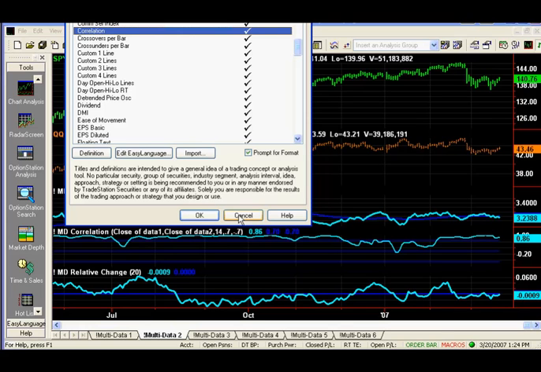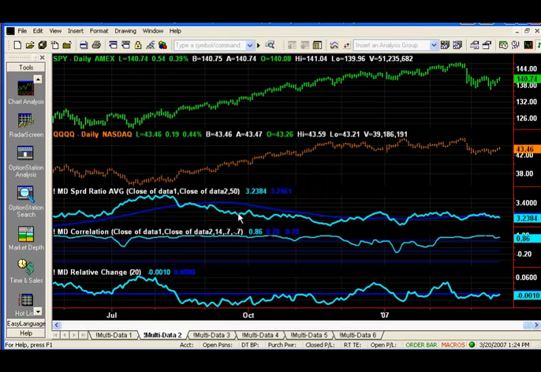There's a little more mathematical way of calculating correlation, which is the coefficient R calculation. I'm not a mathematician by any stretch of the imagination, but it is a more programmatic, a more algorithmic way of calculating correlation. And since that indicator is not built into TradeStation, I wrote that for you here using the coefficient R function. And so this is just another way of looking at correlation. You can look at them side by side and see which one you like best, but this uses that coefficient R function so that you have a choice in measuring correlation between two instruments.